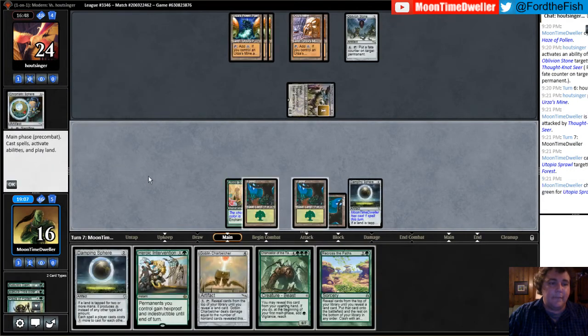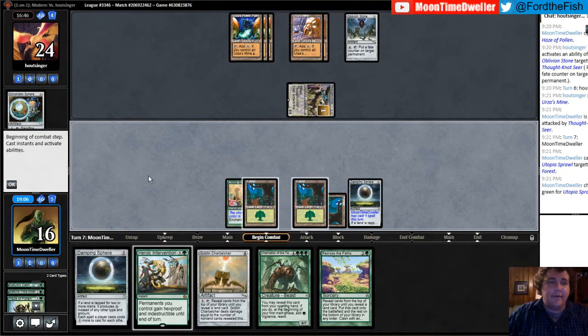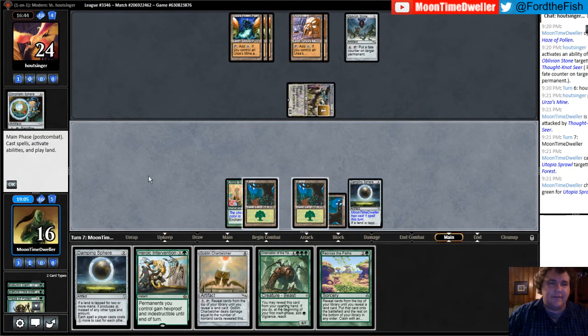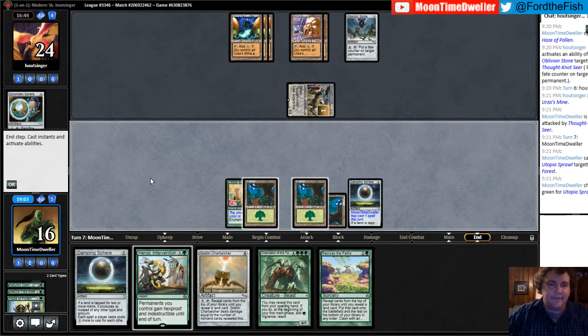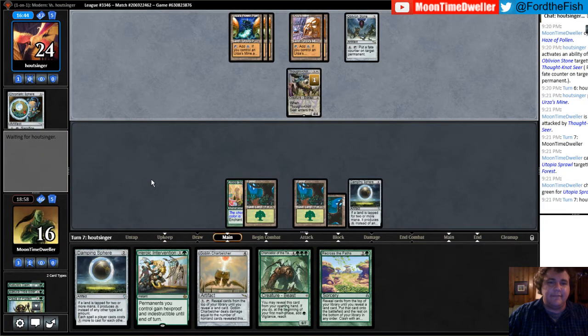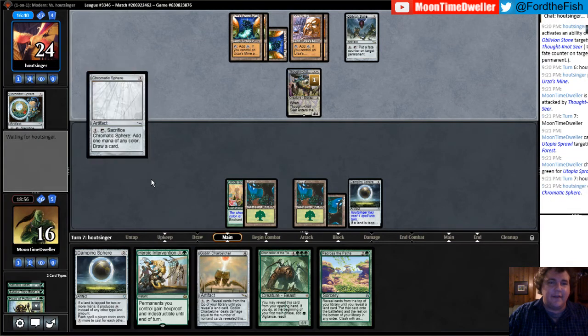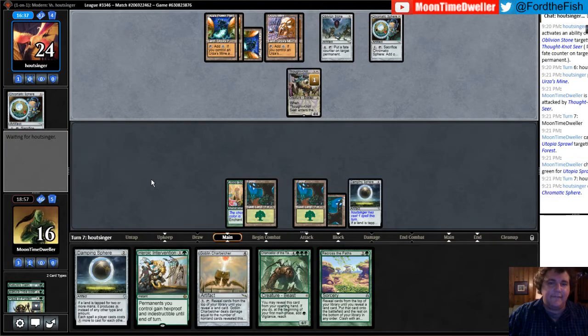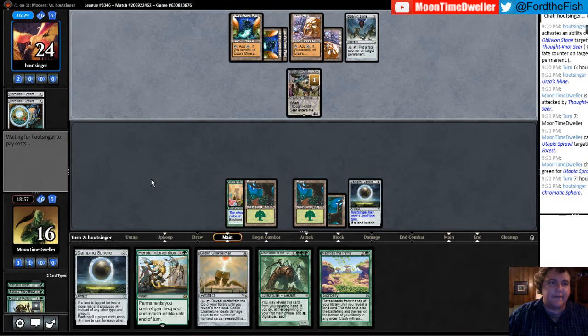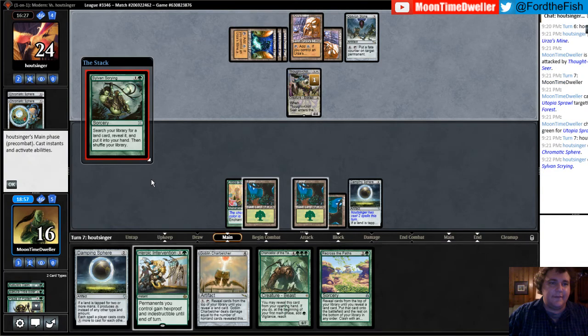It's like, I'm not even scared. Oblivion Stone? What? Huh? Your card's good? I didn't know that. They didn't even... What the hell are they doing? Okay, whatever. Sylvan's crying for Urza's Tower. Yep.